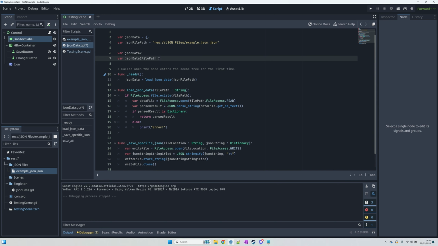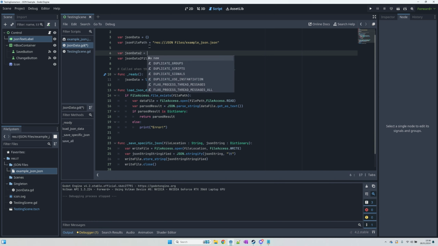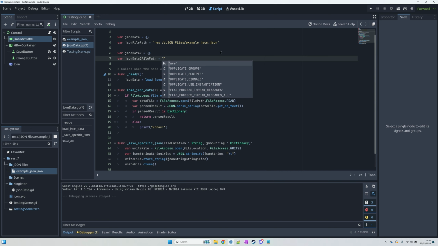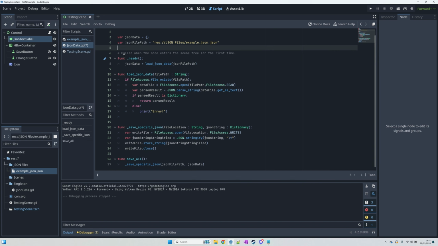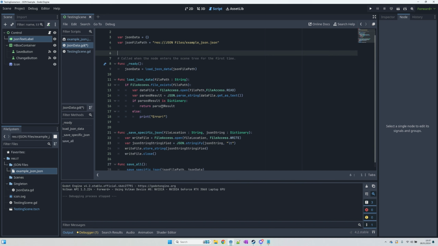But then what you would do is you would just add the 2 more variables, just like here. This one would be a dictionary. This one would be the file path, which would look similar to this. And then you just call this function in the same way, where JSON data 2 would equal to load JSON data and then Parse JSON data 2 file path. And you can do as many as you want, like this.